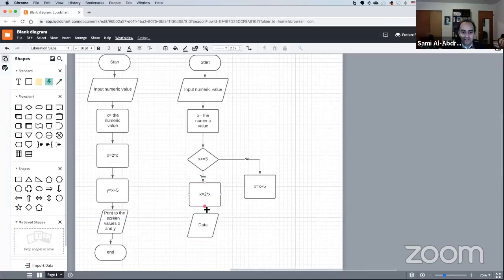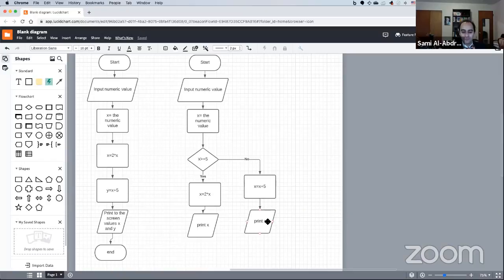So display x, display y. Now in this situation you can see we're doing two different branches and we're selecting one or the other. So here in this situation, selection, we can say print x, and here print x.